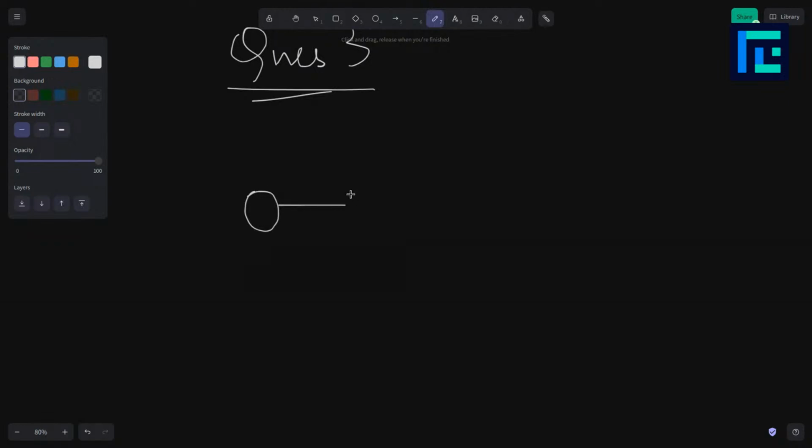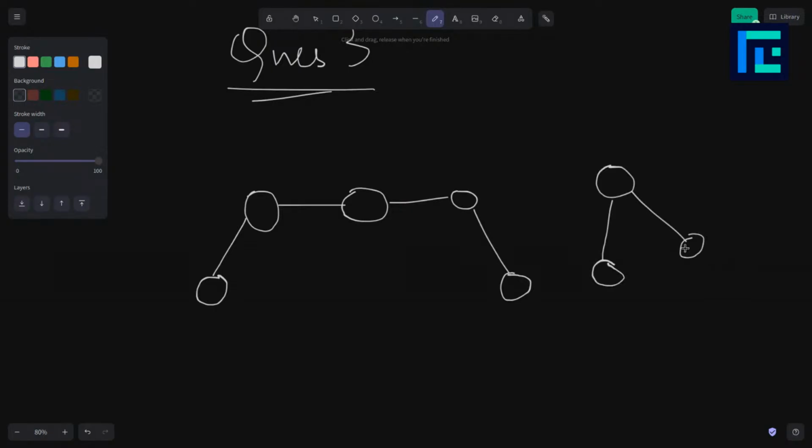Let's say this can be connected to at most 2 other nodes. So we have this, let's say like this. And then we have another part of the graph, which is like another component in this graph, which is something like this. Okay. So here n equals 1, 2, 3, 4, 5, 6, 7, 8.